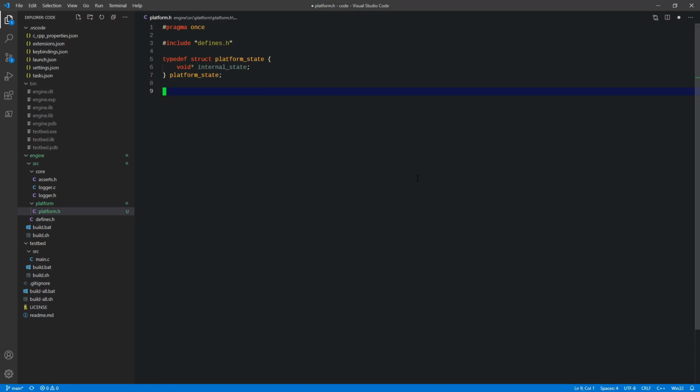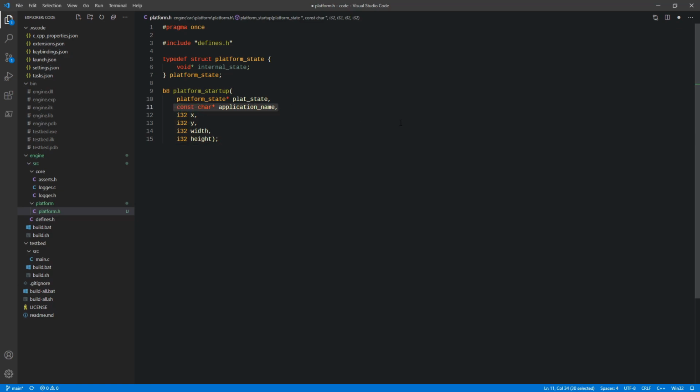Okay, so the very first function that we're going to add here is something called platform startup. Now it takes a platform state, which is one of these, right? So something will have to create this structure and pass it in, and then this will actually wind up filling that out. Now you'll note here that I have application name in here, and then we have an XY and a width and a height. So these things are determined by the user application. So if you're running on a desktop, for example, we can say the starting window size. Whereas if you're running on a platform like, I don't know, PlayStation or something like that, you'll know this in advance as to what that's for.